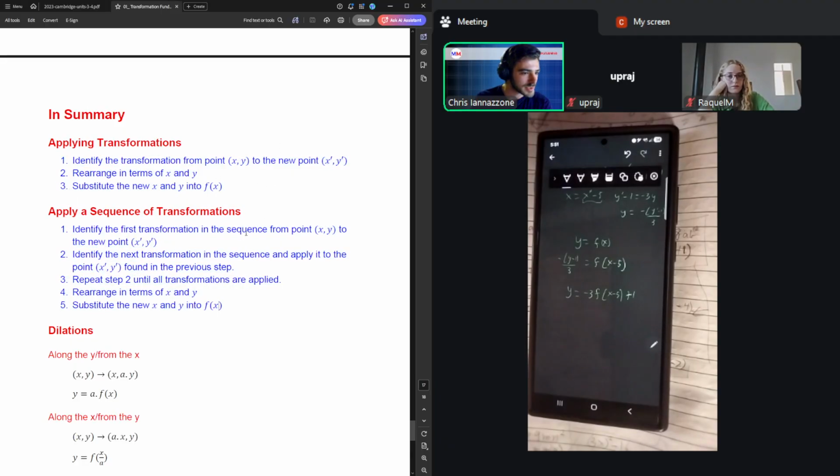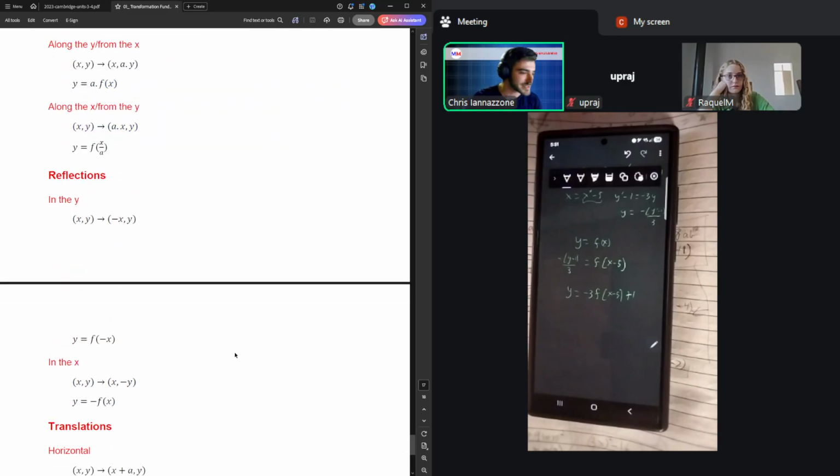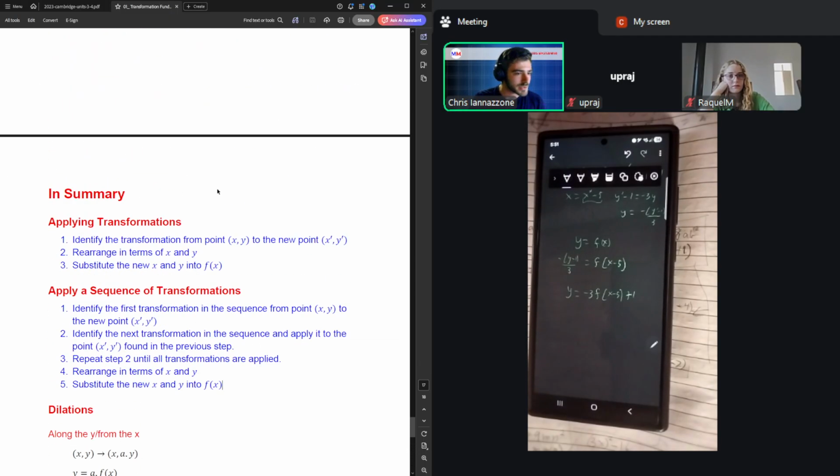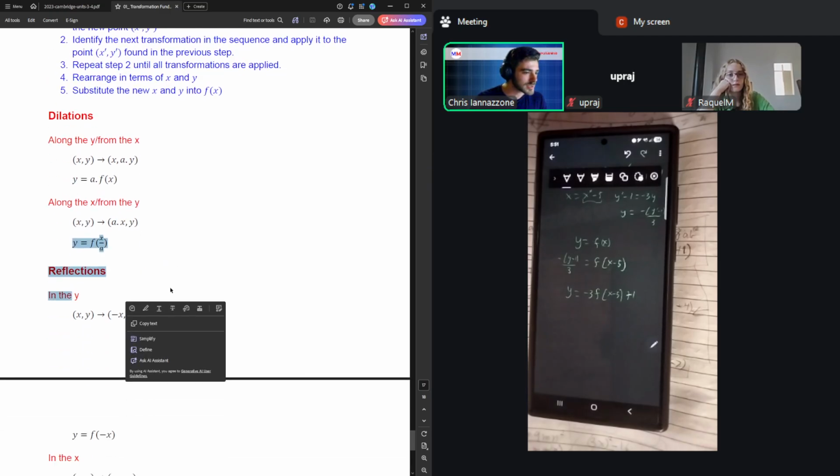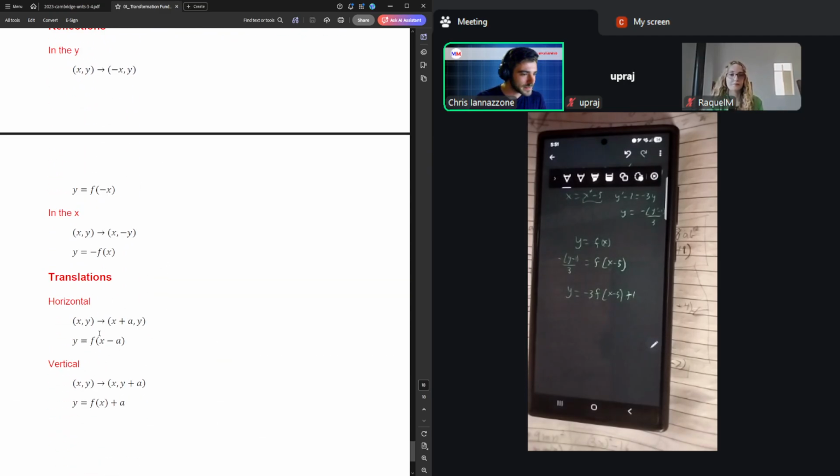It's a pretty repeatable process. You just do this every single time, and as long as you've got that procedure down pat, you pretty much never get these wrong. There are other ways to handle it. This is the way the book has presented, and it was actually a way that wasn't taught to me in school, oddly enough. And I find this one to be probably the easier one to follow. You can kind of do it just by recognition, where you're like, okay, I've got to apply the f of x notation stuff, kind of like these, right? Just using a sequence of these back to back. But at least when I was in school, I would get a bit lost doing this.